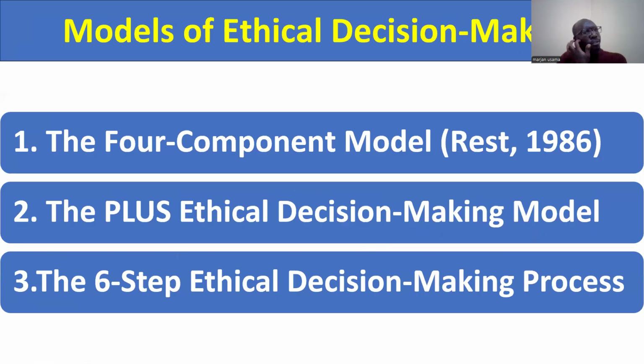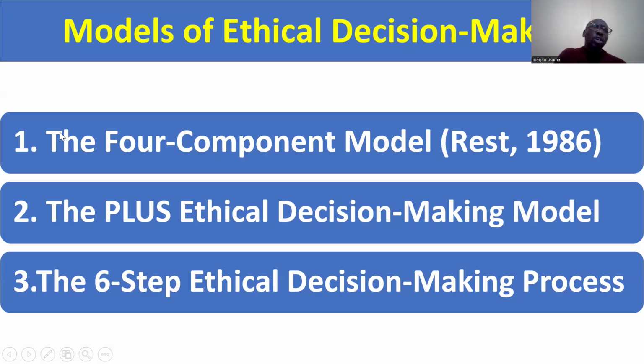Now, on to the next point. What are the models of ethical decision making? If you want to make an ethical decision, is there a formula? Are there some steps? Are there some approaches? Basically speaking, there are very many approaches, or very many models of ethical decision making. But in our case here today, we shall only be covering 3.